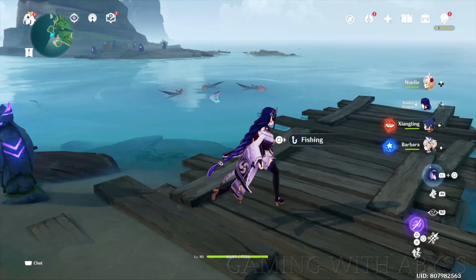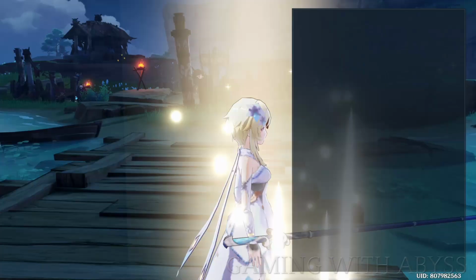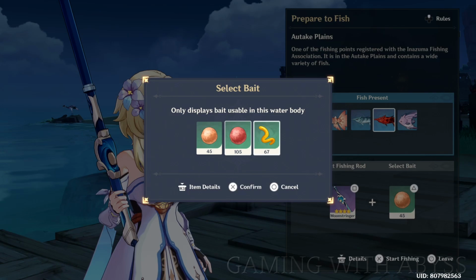Now you probably can jump into a friend's game and try to get it that way, or just wait the 3 days. But once you get the charm, just go back to them to complete this one.